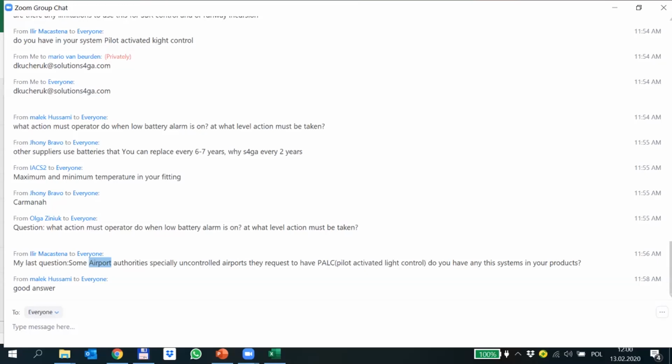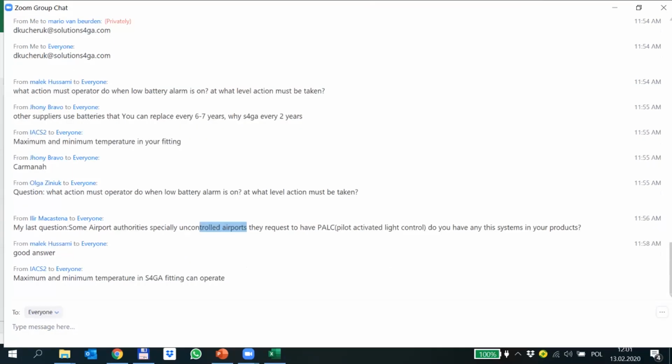On top of that, we do have GSM activation, and we do have GSM monitoring, which means that for such airports, uncontrolled ones, where you have solar lights, where you don't know what's happening to them, and you have to send the airplane there, the good thing would be to find out what's happening with the lights. So we have so-called automatic alarm messaging, which means that when battery is low in any of the lights, or light is unavailable, SMS will be sent automatically to the predefined personnel, so you can make an informed decision whether to fly there or not to fly there, but you will be informed about that.